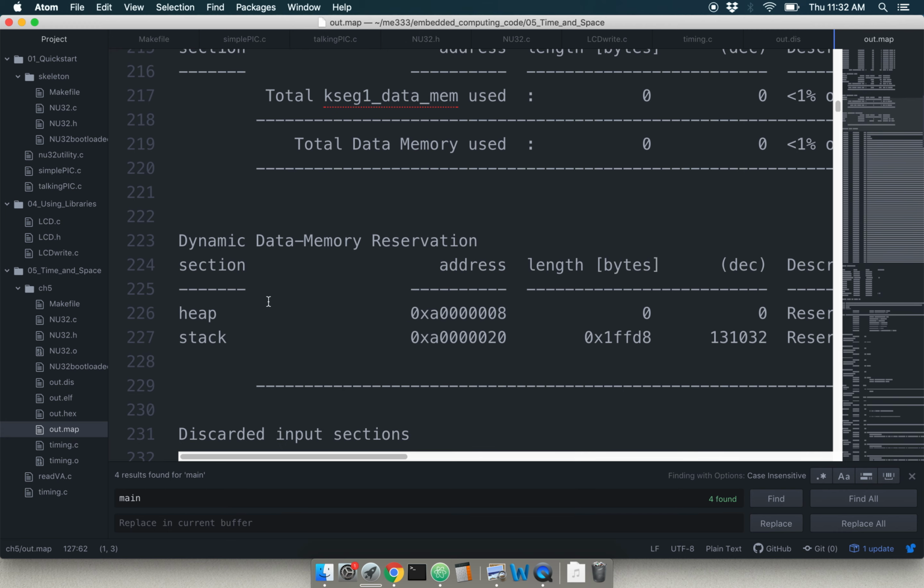And because it didn't use anything, that means that the remaining RAM is stored in something called the stack. So the stack is how much RAM is available for functions to use. And that's all of it. An interesting thing here is that we usually say that our PIC has 128K of RAM. Their definition of K is different than 1,000. So here's the actual number of bytes of RAM the PIC has, 131,000.